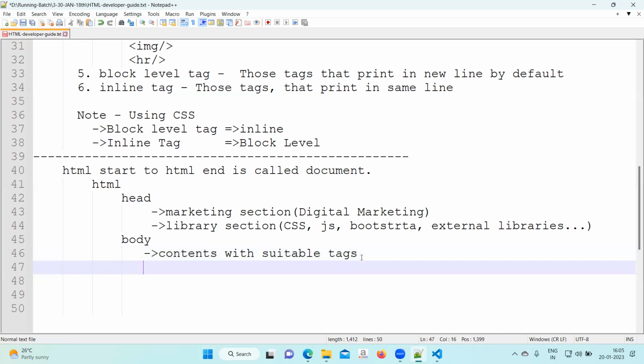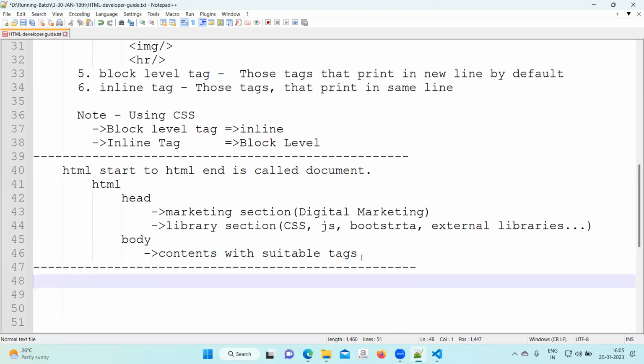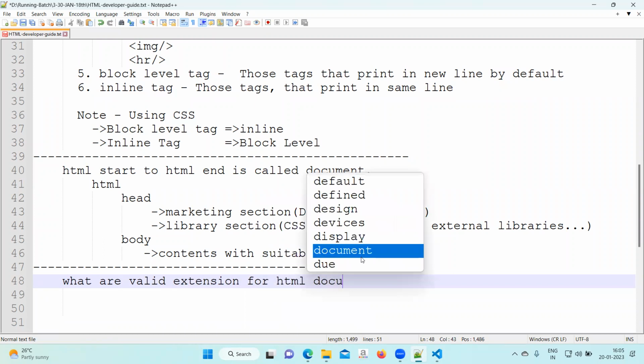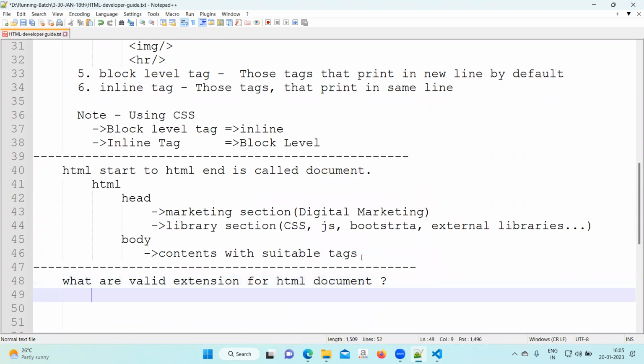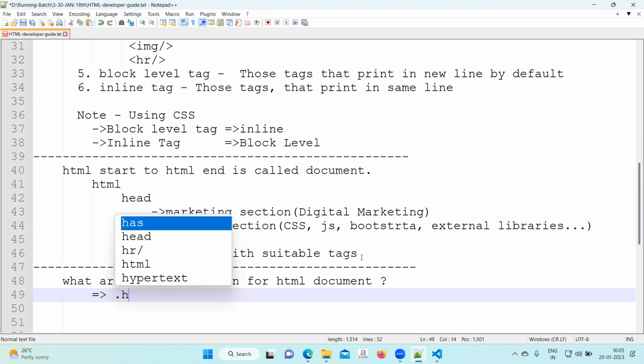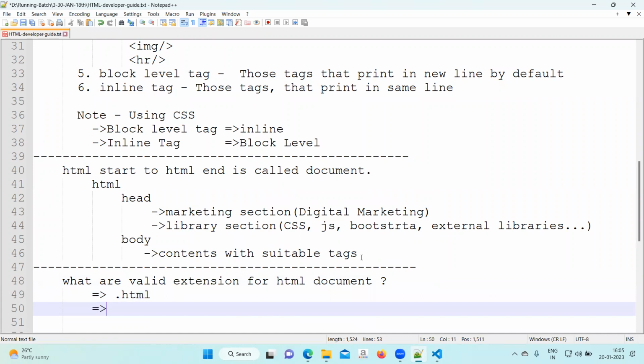Okay. Now write below, the next line: what are the valid extensions for an HTML document? So one we have is .html, and one more we have is .htm.